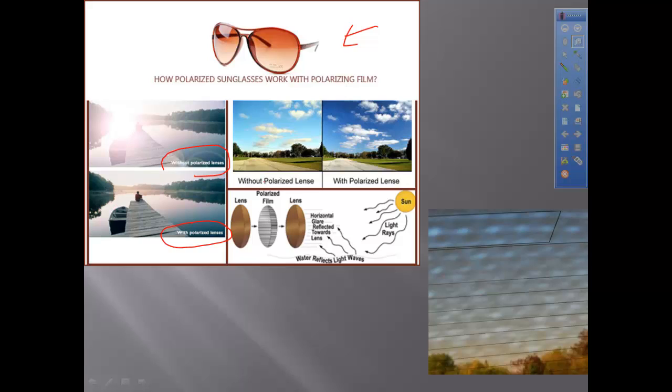And then this is the same thing without polarized and with polarized. A lot of car windshields are polarized. If you wear polarized sunglasses, and some 3D glasses are actually polarized nowadays because the polarized 3D glasses are better. They show a better picture than normal blue and red 3D glasses. But if you wear the polarized 3D glasses and you go outside and look at your car window, you should see kind of bubbles, and those bubbles look like this. And what you're seeing in your polarized sunglasses is the polarized film in your windshield. So that's kind of a cool little effect.